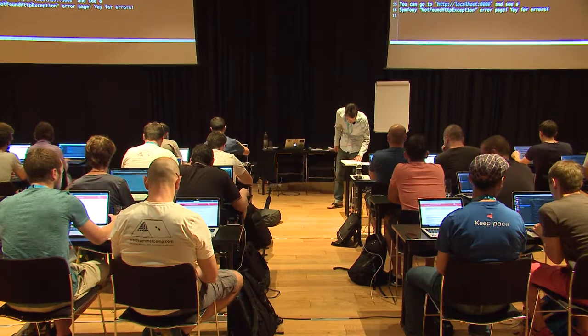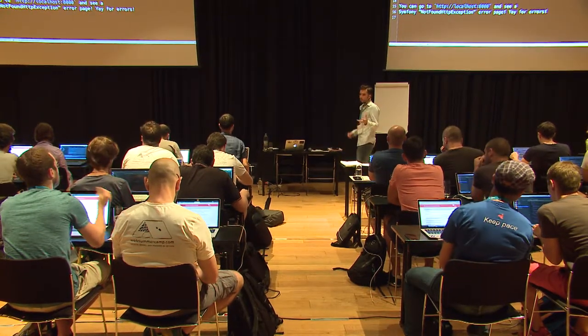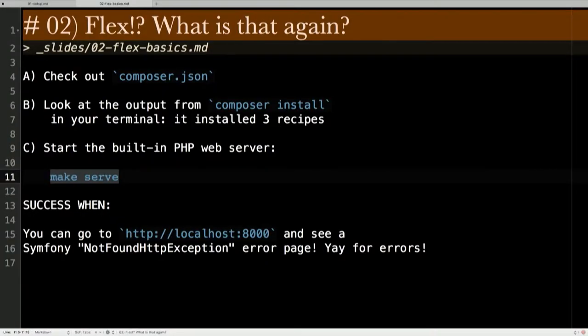All right, excellent. So the makefile is another thing. There's kind of two changes happening in tandem at the same time with Symfony 4. There's Symfony Flex, which is the recipe thing, and there's also just changes that we've made to the directory structure. Obviously, renaming the directory from web to public has nothing to do with Flex. We just decided now would be a good time to create a more standard public directory.